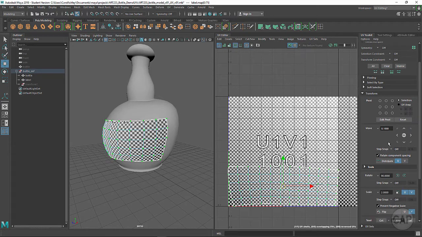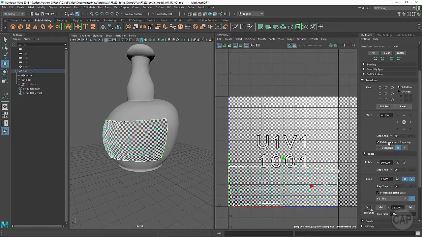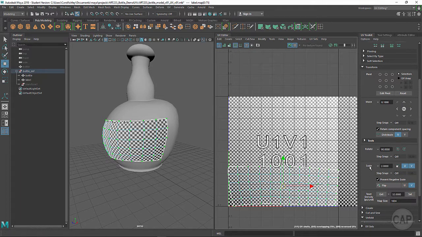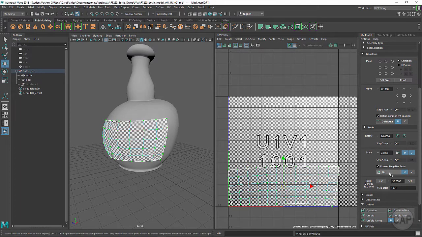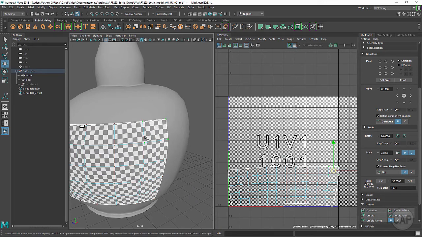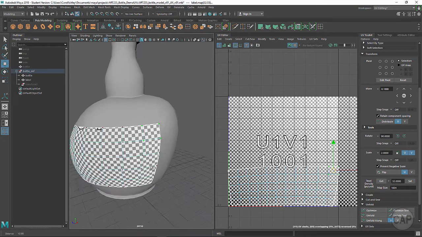They kind of do their own thing every time you do UVs. So down here under tools, we can rotate it around, scale. What I'm looking for is flip. So I think we're flipping along U here. Let's do that. That looks better. And then I'm going to select this little corner, and I see that it's in the correct direction here. So I've got the top corner right here selected, and I'm seeing it over here in the top.